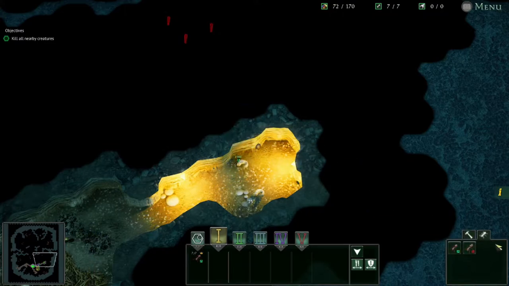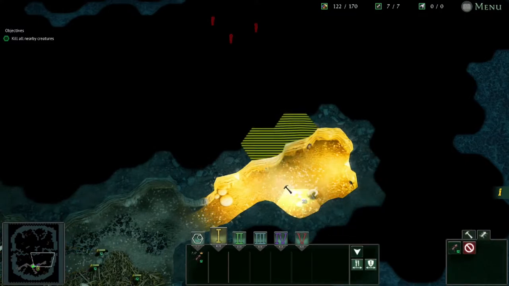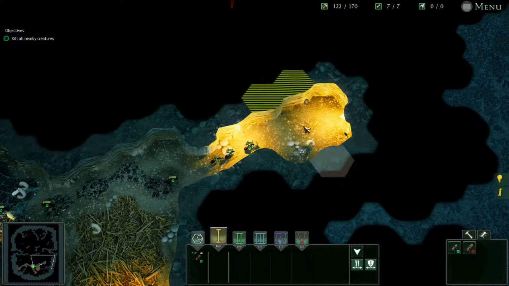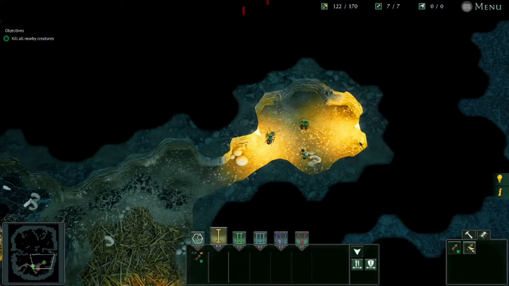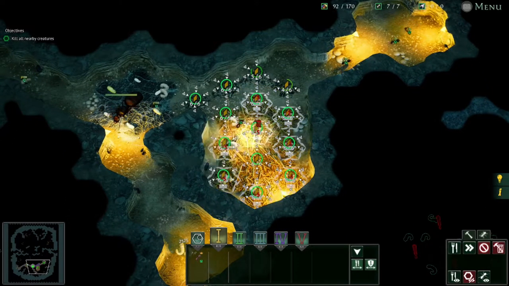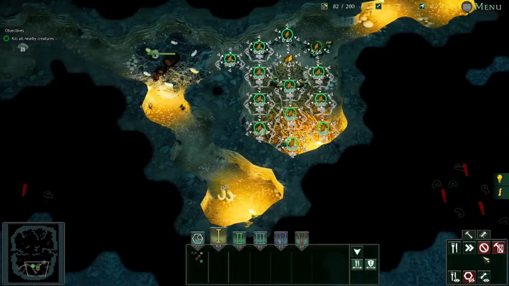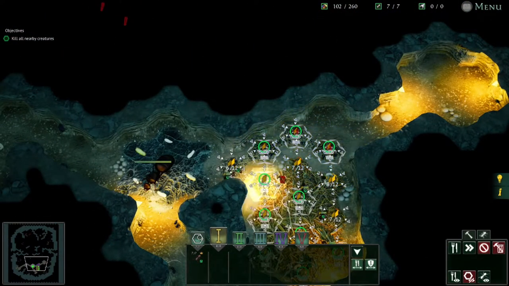wait, 1, 2, 3, so we gotta get these two, yeah, so gotta carve these two out, or is it carve? I think so. Alright, well, anyway, let's upgrade the food storage. And, oh, whoops. Okay, well, yeah, it's fine. Upgrade those two.